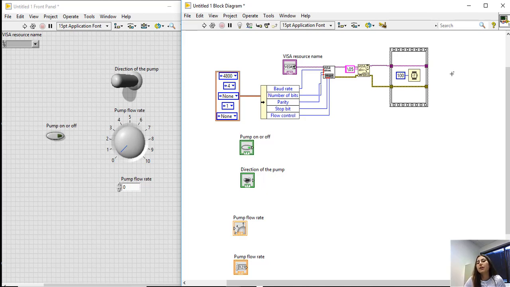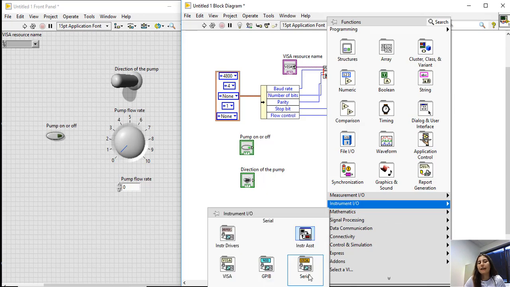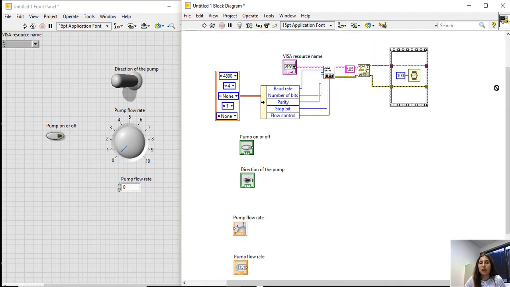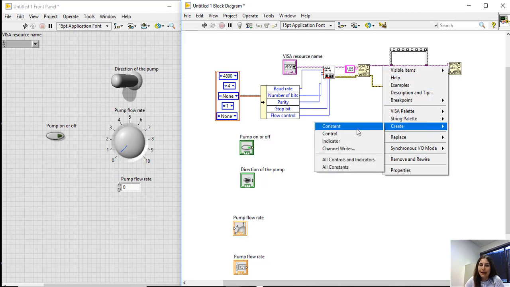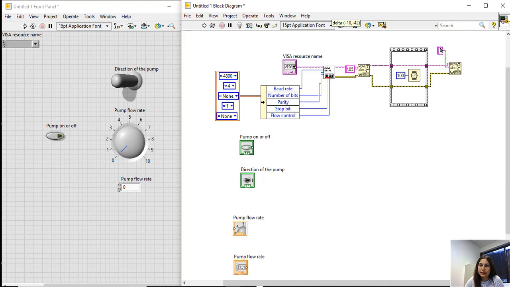And the initialize is basically another write function, and I have to type the proper command for it. First thing first, you connect all these wires, the error wire and the VISA resource wire, and then I have to make a new command, and that command is a string. That's what we see here. Again, based on the manual, the command is 02, which basically means start of text, and then I'm telling it to name my instrument P01, and then R means make the remote connection happen. So these are the commands that I have based on my manual.